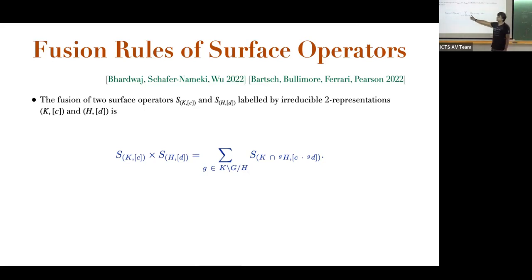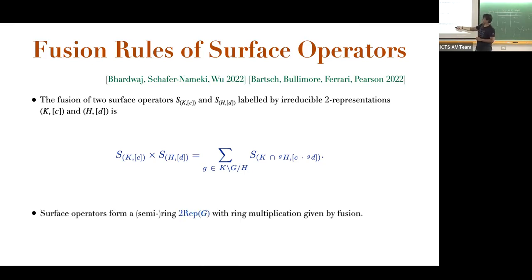This is actually simpler than doing 1-representation theory, because for normal representations, we cannot write down a very simple expression like this for the tensor product. Well, we can write it down in terms of characters, but here it's directly in terms of subgroups and cocycles. So with this, what do we need to do? Suppose we know the OPE for surfaces. The question is, what information about the group can we learn from these OPEs? We repeat the same procedure as we did for lines, but now for surfaces.